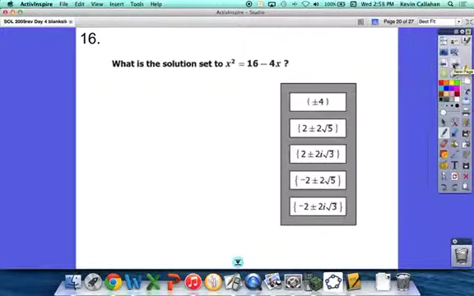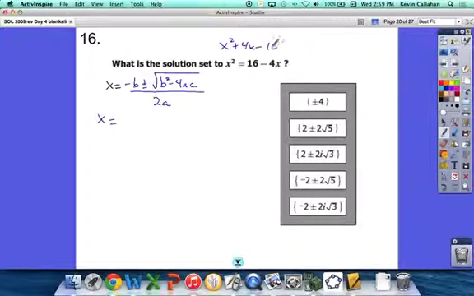So what did you say was the answer on this one? The 4th one? And how did you get it? You just put in the quadratic formula and simplified it all the way? I mean, one thing I would say is if you start putting it in the quadratic formula, right, x equals negative b plus or minus the square root of b squared minus 4ac divided by 2a, right? I start putting those numbers in. Let's see, I got to do this. X squared plus 4x minus 16 equals 0.